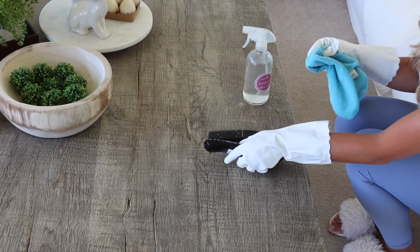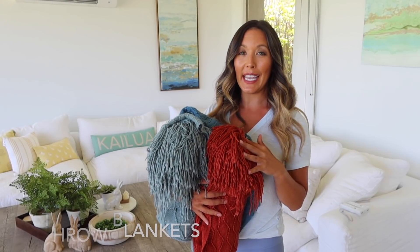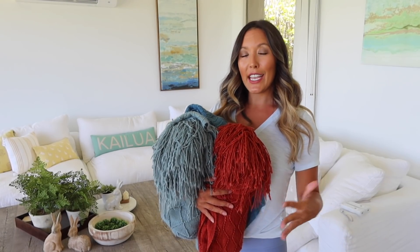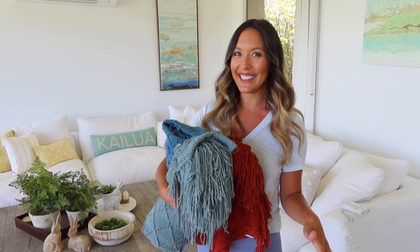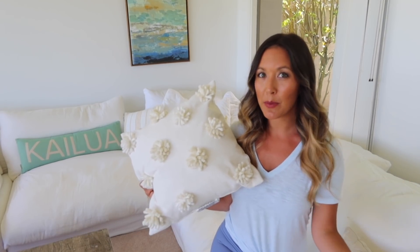If you're a person who loves throw blankets like me, make sure you're washing these regularly. Especially if they've been sitting out, they can get dusty really fast, and the more they're used the more germs they pick up. If you are traveling or staying in a rental, wash the throw blankets before you use them. Same goes for throw pillows — clean these regularly. If traveling, bring an antibacterial fabric spray, or put the throw pillows in the dryer on the antibacterial cycle, or take off the pillow covers and wash them regularly.